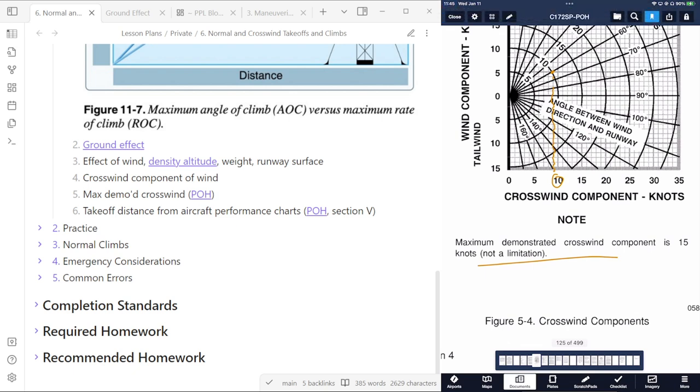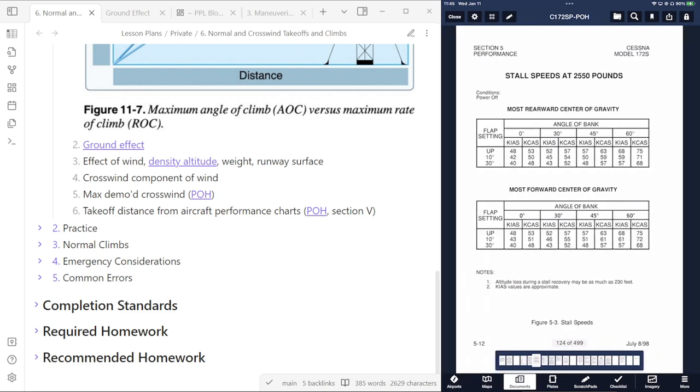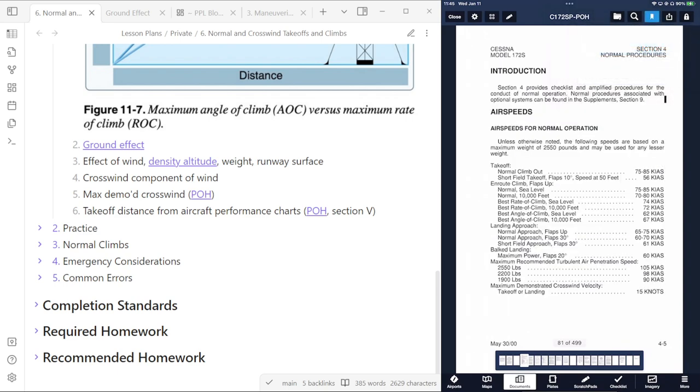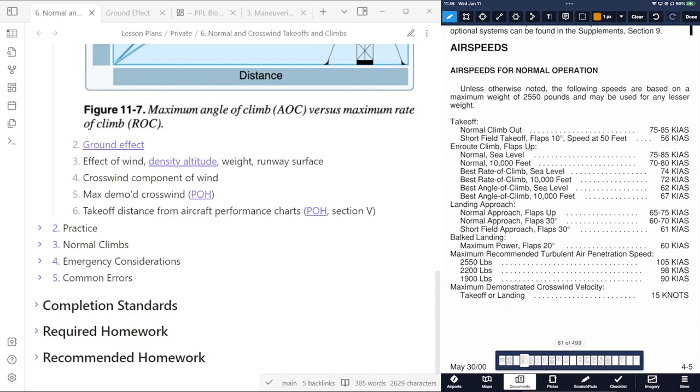The other place that you can find it is, I'll just use my, I bookmarked this earlier. At the beginning of section 4, the normal procedure section, there's a whole set of airspeeds here. So if you're someone who likes to fly a lot of sim planes, and you're like me where you kind of want to know what the right rotation speed is or the right climb out speed, if you can find a copy of the POH, usually they'll have a nice table like this somewhere.